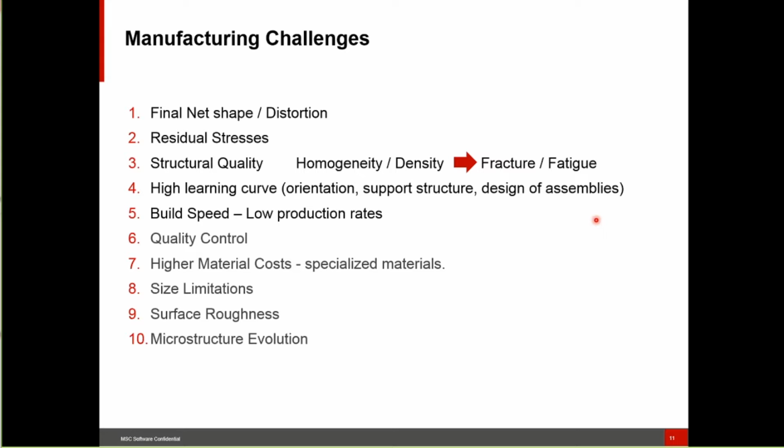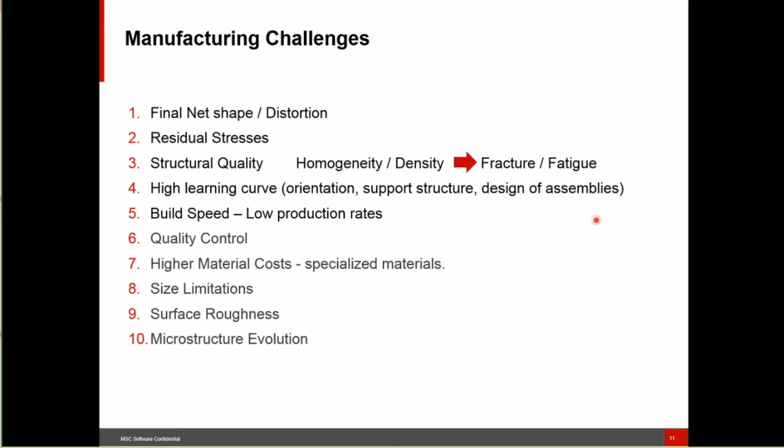are involved. The build speed, of course, influences things. If we have a certain power, we run the speed at a slow speed. Of course, that generates greater heat. If we are too slow, we actually might get some vaporization, which is not good. So we want a reasonable speed. We want reasonable production rates. Quality control, big issue. Powder size, control of the thermal device.